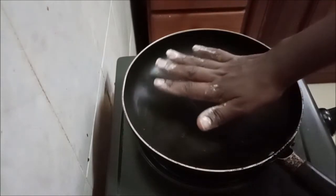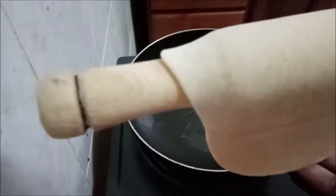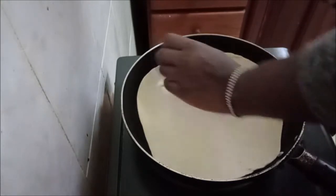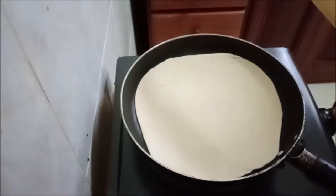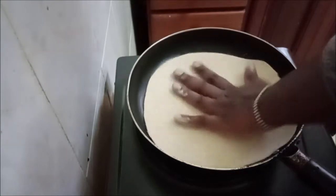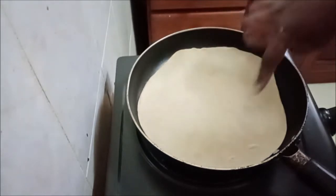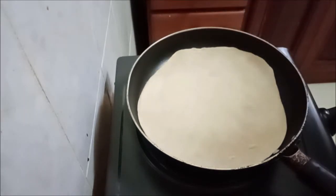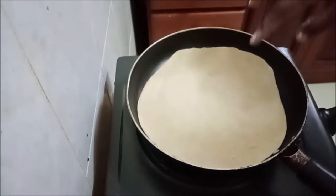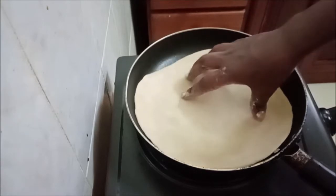Then when it's hot enough, you take your rolled chapati, this one, and you place it there. I don't know whether mine is hot enough, but I think it's hot. Yeah. You place it there. You let it cook on its own side. You'll start seeing it change the color, from whitish to, I don't know how to describe it, but as you can see, you just let it cook and you keep checking so that you don't burn your chapatis.